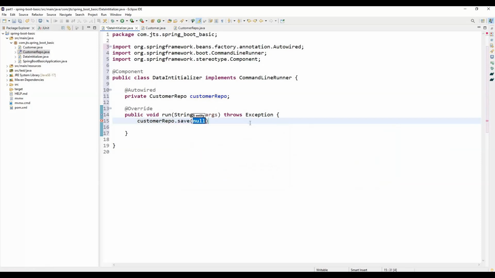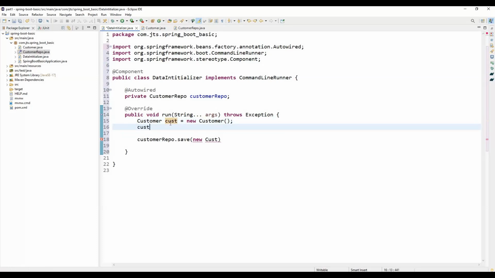So here we need to pass a customer, or we can create one customer object over here: cust equals new Customer. Here we need to set the name and the address.